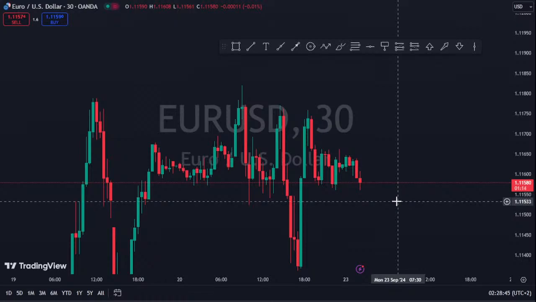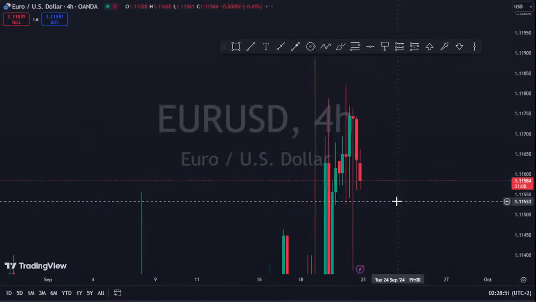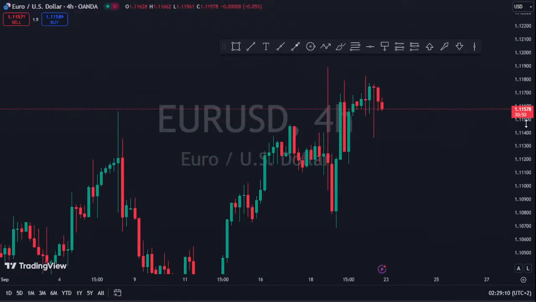Okay, let me start with 4 hours because we were moving from a daily, so we can start with 4 hours before going to 30 minutes. You take it from the highest time frame to the next lowest time frame, then taking it to the low. So you just take things step by step. You don't just jump from a higher time frame to the lowest time frame possible. Start from higher, going lower, just nicely, smoothly.